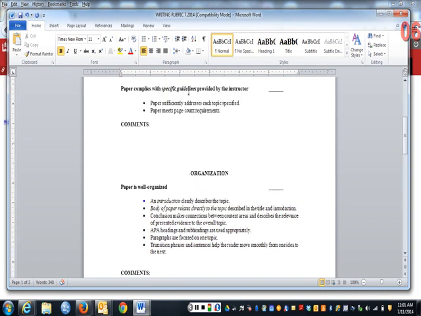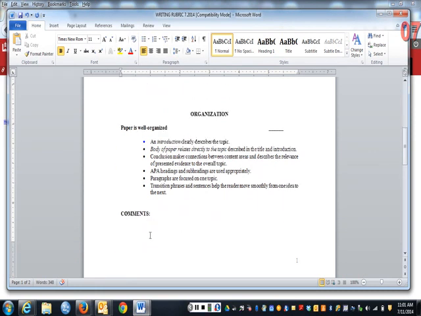So they might have met the specific guidelines, but it could be poorly organized. So even though there's 5 pages as required, it might not have a conclusion. So that would not be well organized. You can't tell, there's not a summary statement at the end. So you would write, I did not note a summary statement at the end that drew connections between the content areas or talked about relevance. So you can specifically, as I said, pull out language from here and say exactly what you see.